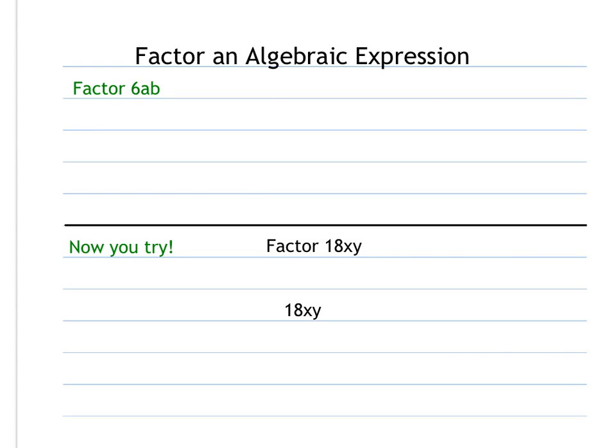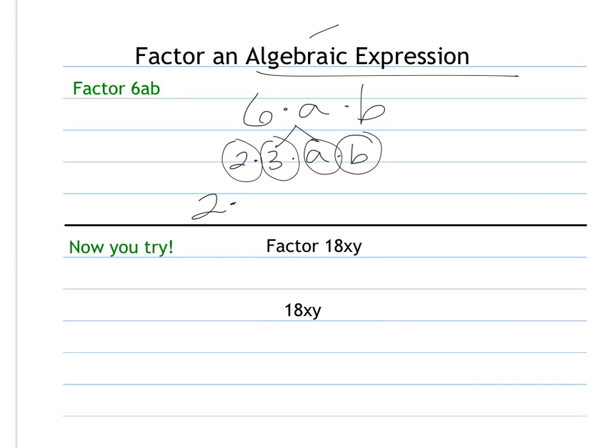I hope you feel good about that. Now we're going to look at factoring algebraic expressions, remembering these are variables involved. If we have 6ab, that really is the same as 6 times a times b. We don't know what a and b are, so they're done. We could factor this out to be 2 times 3 times a times b. This factored is 2×3×a×b.